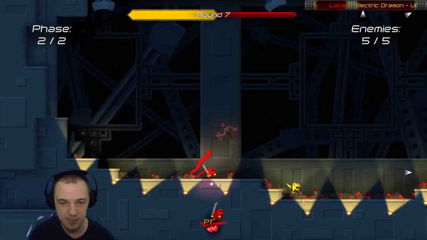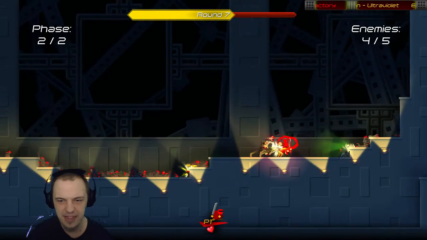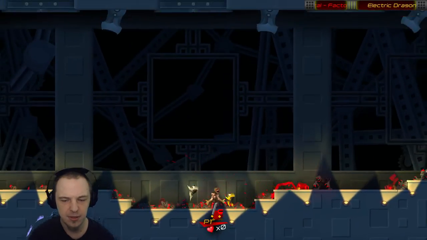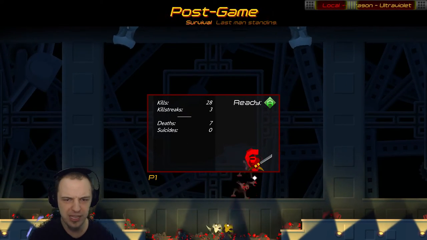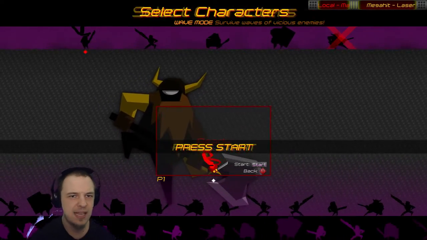The Ninja's really got some style to him. Some of the other characters are not as interesting, just by the nature of them. It's hard to be the Ninja, is all I'm saying. But 28 kills, not bad. 3 kill streak, 7 deaths. Whatever! We're gonna go on to the next one now.